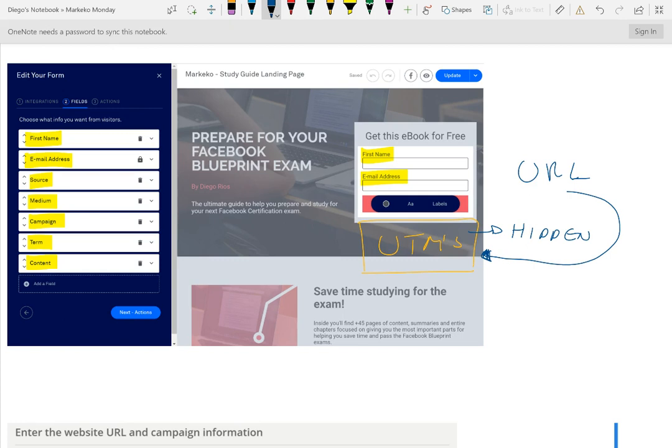Why is this key? Because if I track those UTMs within my CRM, I can know better what campaign, ad set, audience, or ad creative is working the best.